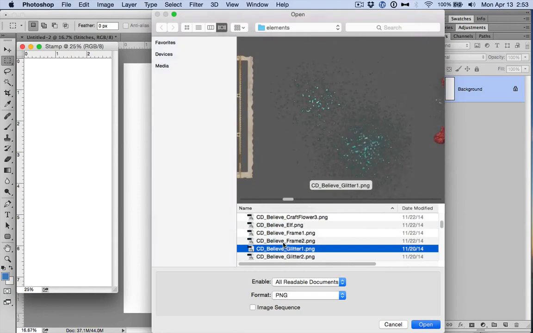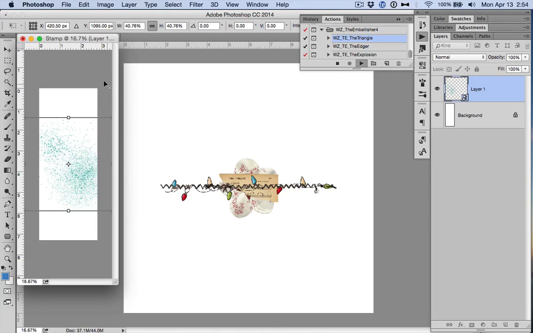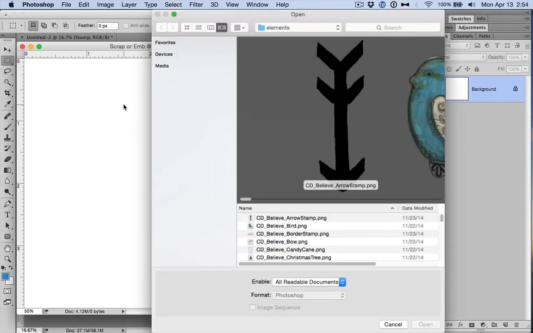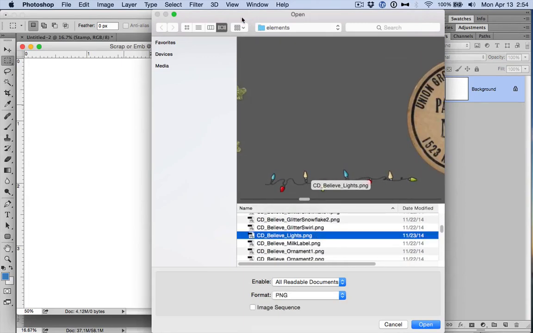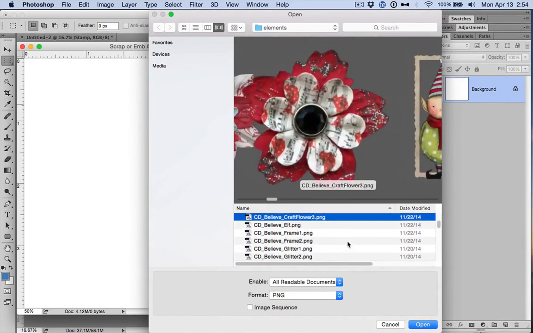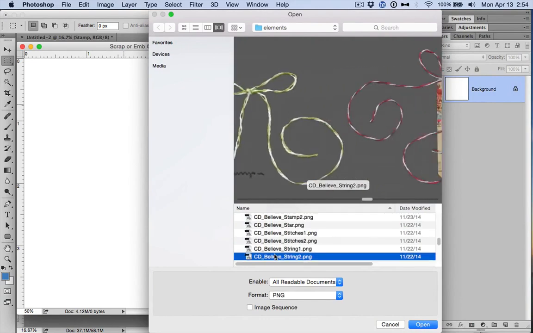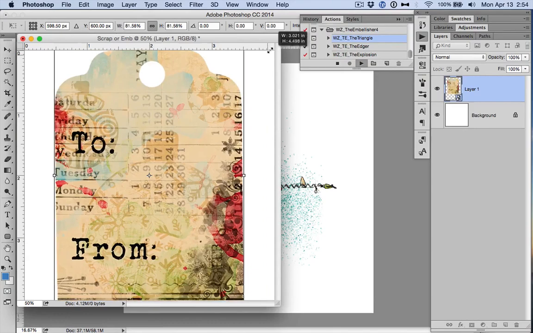I'm going to use the glitter. Here we're looking for some kind of scrap. Let's go with a tag.